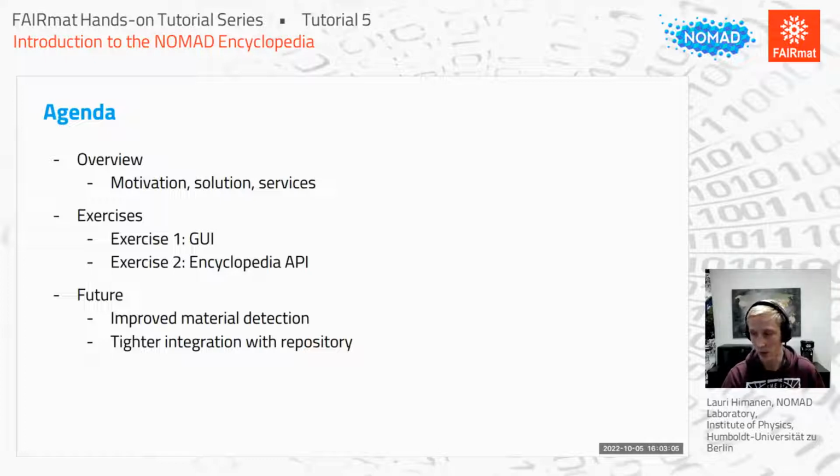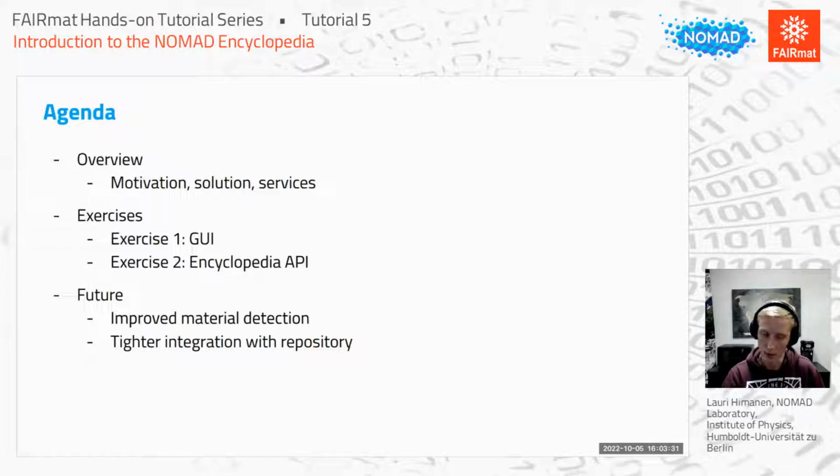After this fairly brief overview, we're going to transition into the actual exercises, and these are split into two different sections. First of all, we're just going to take a look at the graphical user interface of the encyclopedia, where we will just demonstrate the basic functionalities that you can do through the GUI.